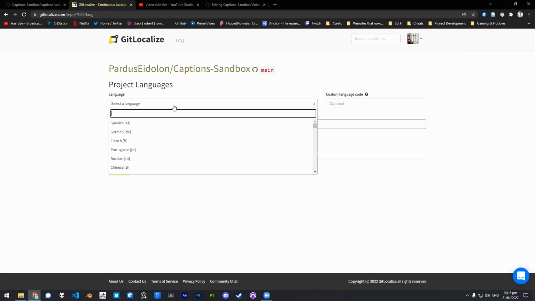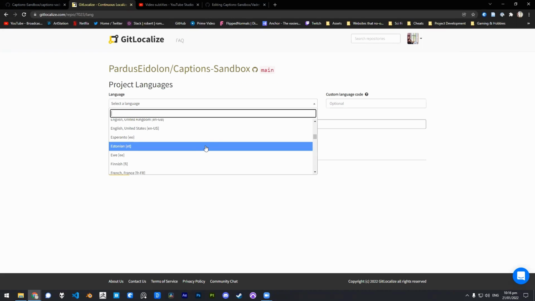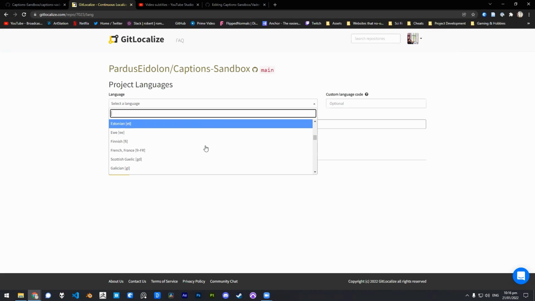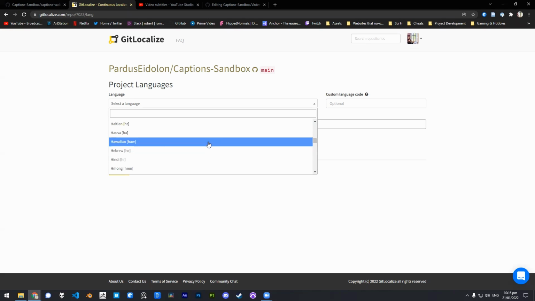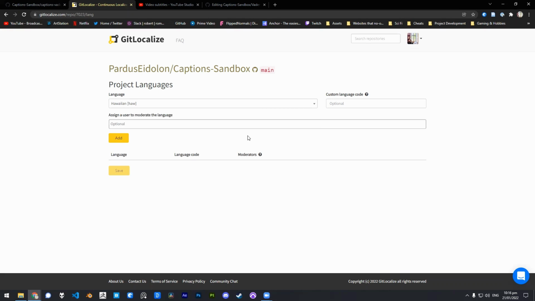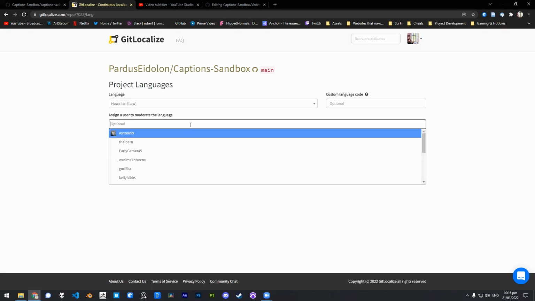Anyway, we're going to go back over this thing again, which I'm sure you're all too familiar with. Let's choose an exotic language, which I'm definitely not familiar with. Give me a dice roll here. We got plenty to choose from. We have Estonian, Hawaiian. I've never seen Hawaiian written in any text before, so that's new to me. So I'm going to go add that.